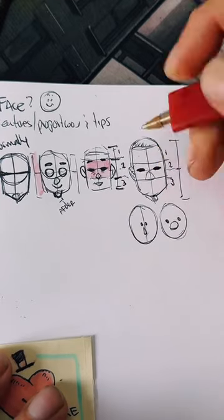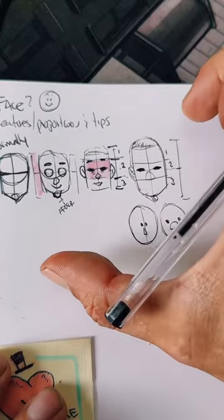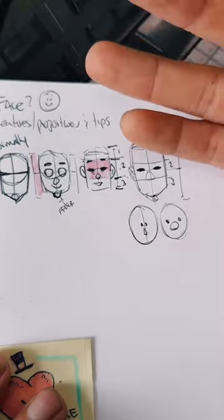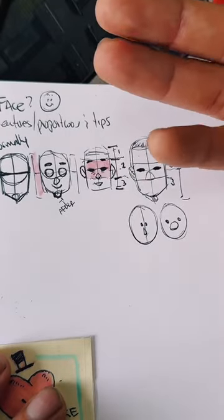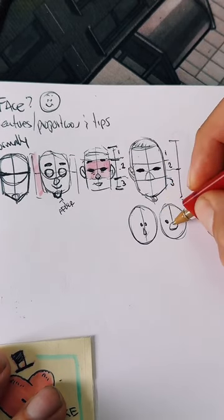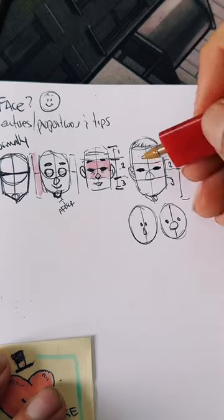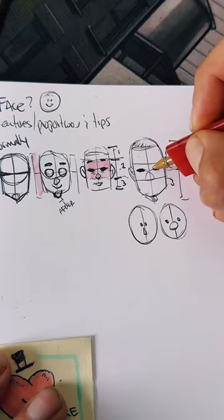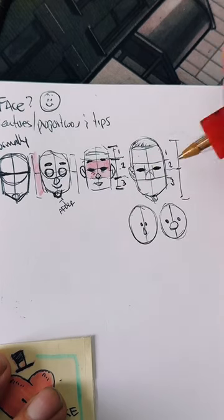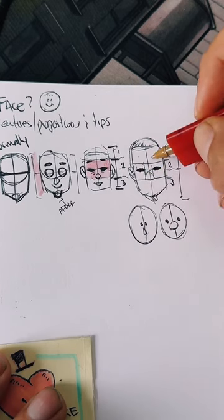The spacing you choose, it's not wrong to add more space. There's people that have really, really far apart eyes. There's people that have really close together eyes. It's not wrong. It's just different. But understanding what you're doing as you're drawing it is what allows you the ability to control and manipulate it. So any space that you leave between your eyes is going to be the spacing for your nose. That's also going to be how you dictate where your eyebrows go.